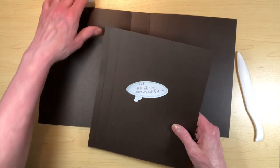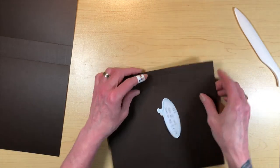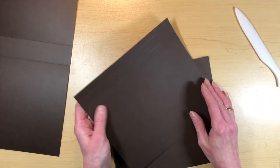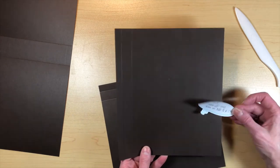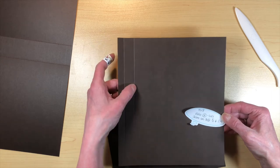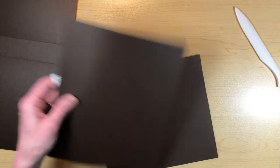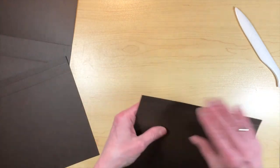So I'm going to get this out of the way for just a second. These are going to have a nice gusset. So I've already scored again. These are 9 by 8, and I've already scored at 1/2 inch and 1 1/4 inch. We're just going to fold and burnish, and then we're going to add those to the outer edges.